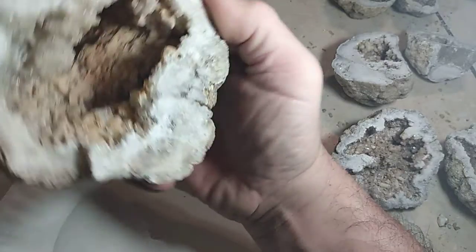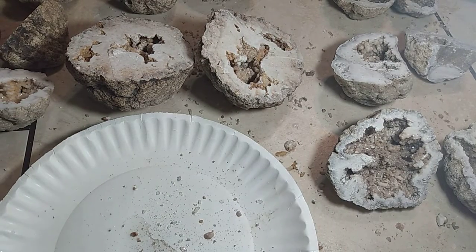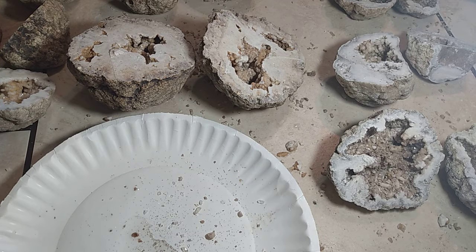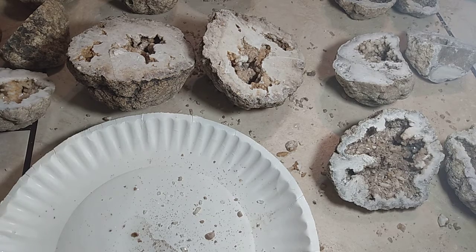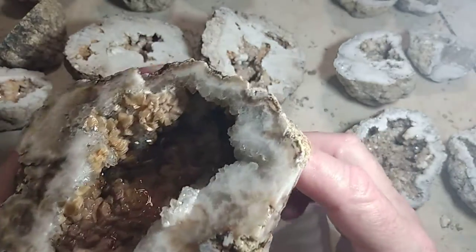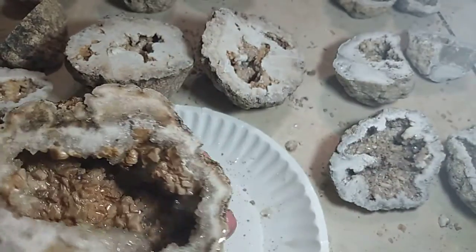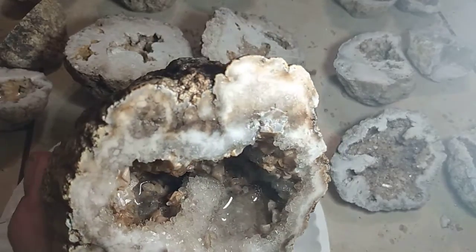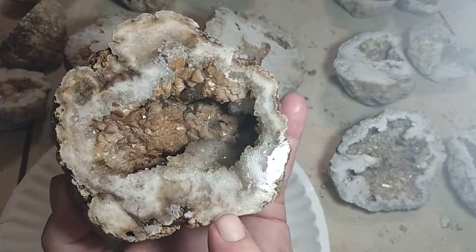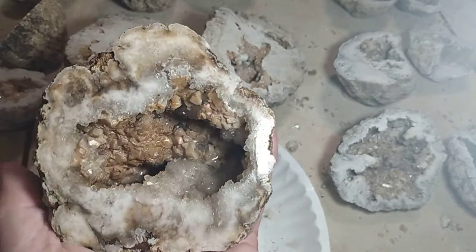Now what we're going to do is zoom in a little bit. Let's shake out the excess. I'm going to get this one wet also so we can take a look at it. I was really curious to find out what type of crystals are inside here, but I haven't been able to do any research. I'm thinking about putting lights inside these — you could drill a light in from behind that shines light inside. Just an idea.